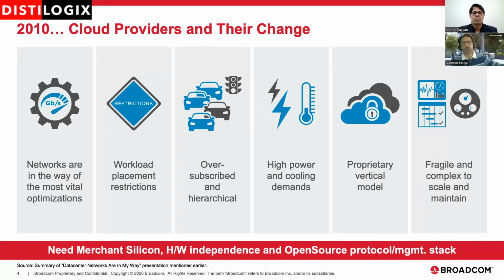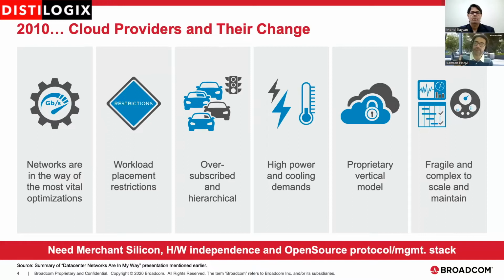He compared it to servers and said, we love the server model because there is competition at the CPU level, there is competition at the server level, and you have an open operating system like Linux available. None of that is available in the network arena. And that is why he said, network is in my way.